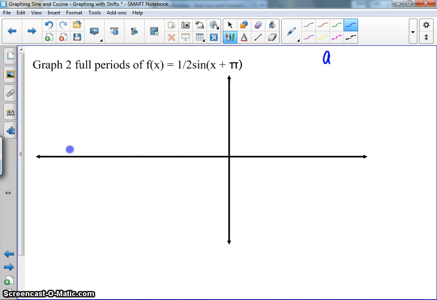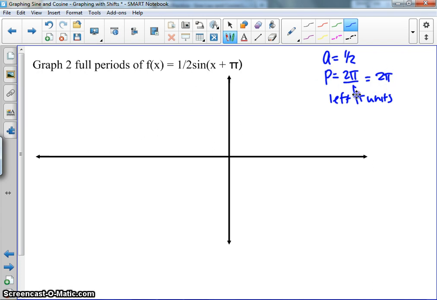So the amplitude is going to be 1/2. The period, I'm going to put 2 pi over the number in front of x, and so that's just going to be 1. And so that just gives me the period is 2 pi. And now, I'm going to go ahead and write this down. This is going to be a shift to the left pi units. And the easiest way that I found to do this is to look at where your old points would be based on this period value.